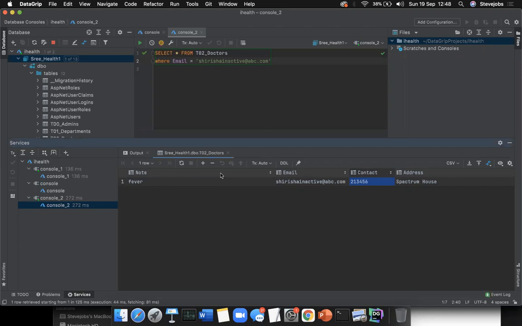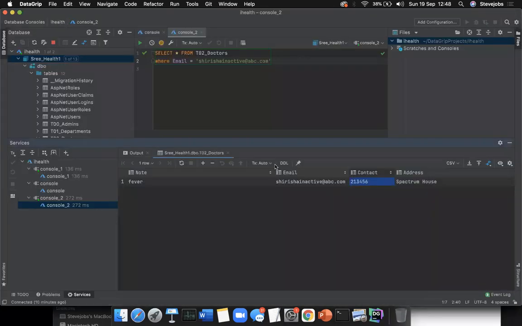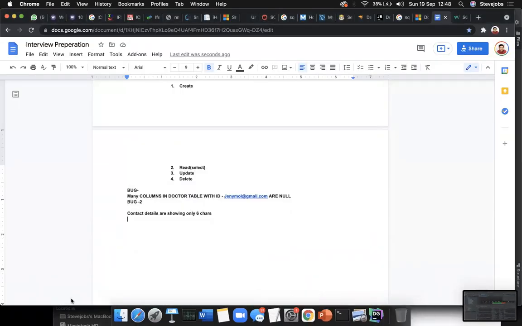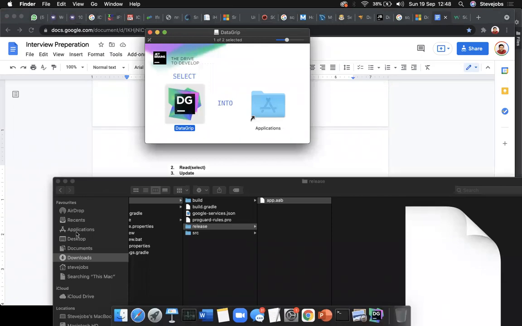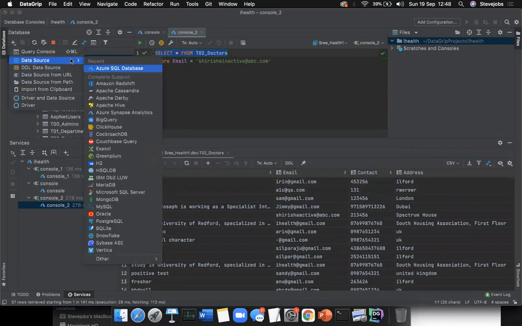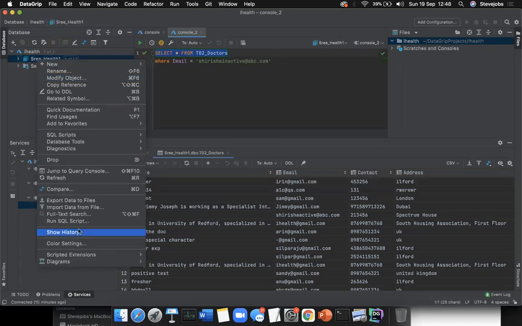Okay, so that's it, guys. Let me give you the screenshot also of the database so that you understand how you need to connect. Let me give the connection. Once you're connected, I'm trying to disconnect and see if I can connect again.